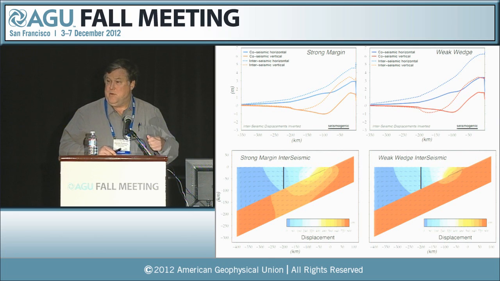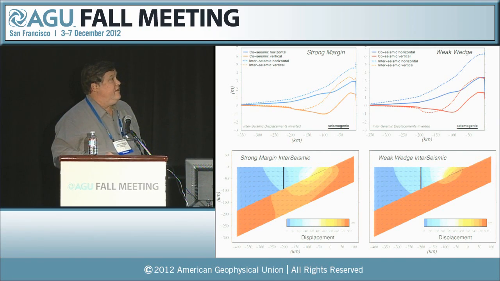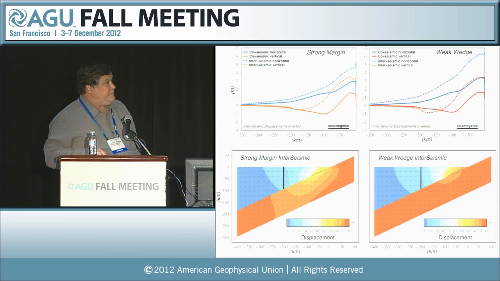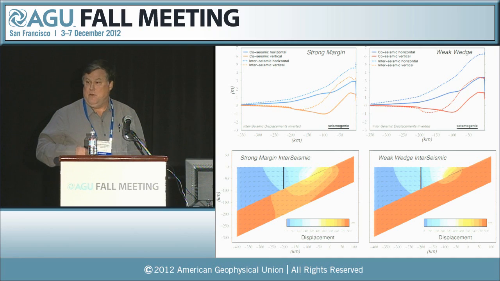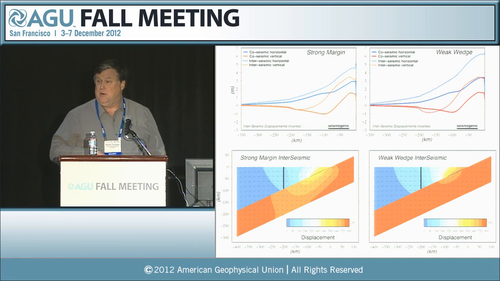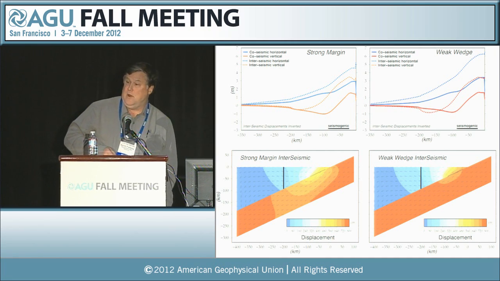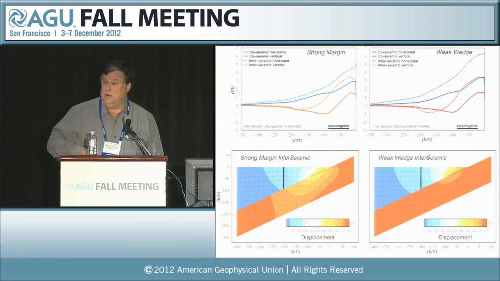And what we see then in the upper figures, the dashed lines are what would be the slip deficit to be recovered during the event. In both cases, the red is the vertical and the blue is the horizontal. And then the solid lines are what actually is recovered during our pseudo-earthquakes. And what we see is that, as we've seen very often in the real data sets, the amount that we recover coseismically is only a fraction of what has accumulated since the last major earthquake.